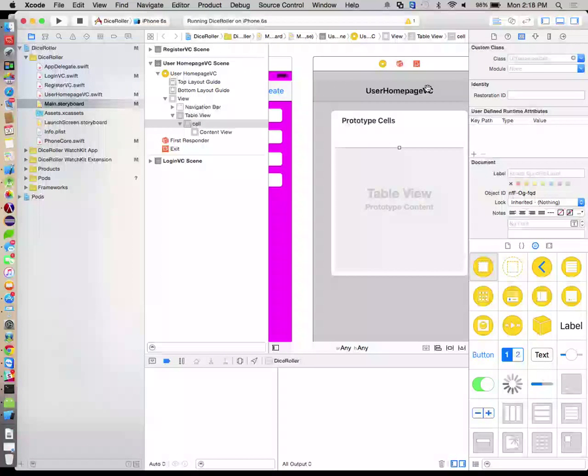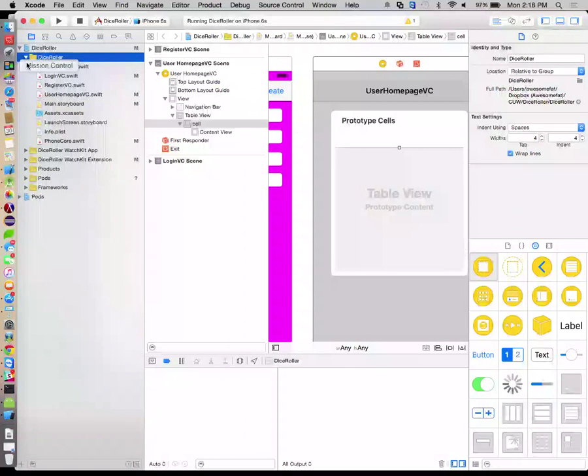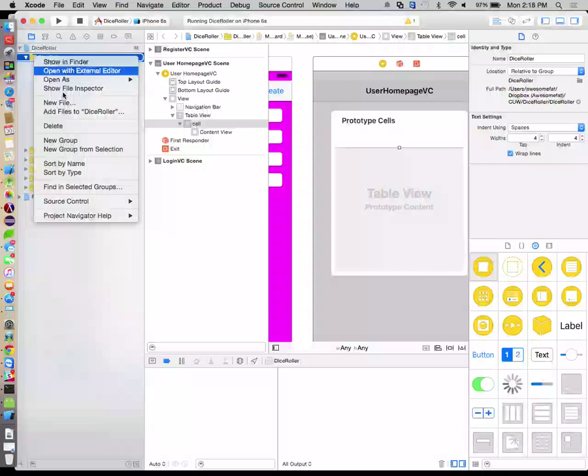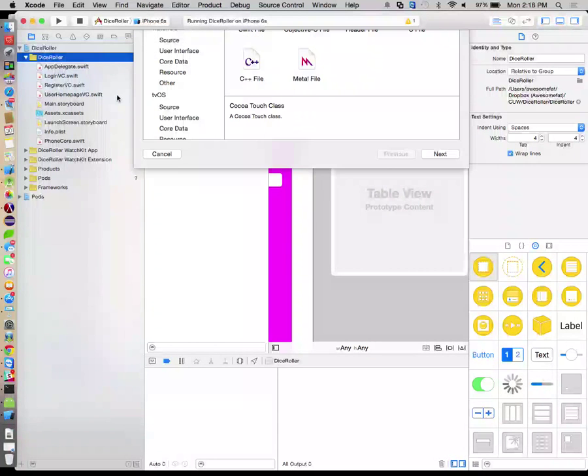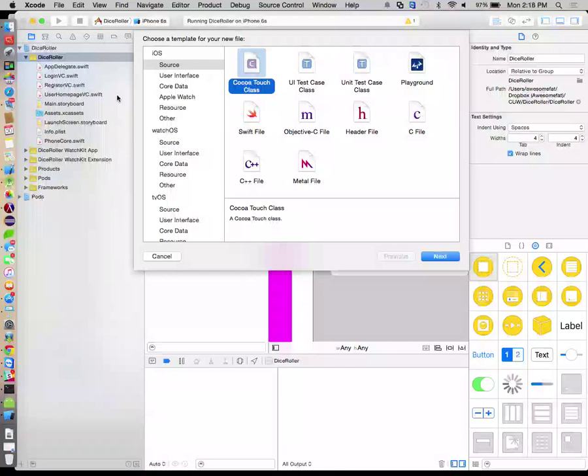So we're going to build a custom cell for us here. I'm going to start off by going up here, right clicking, and doing a new file. This is similar to what we did on the watch side of things, where we would just create an NS object to represent our table rows on the watch. Except here we're actually going to create a UI table view cell as the code behind, mostly because the phone things are heavier weight than they are on the watch.